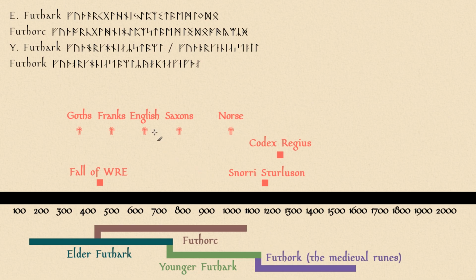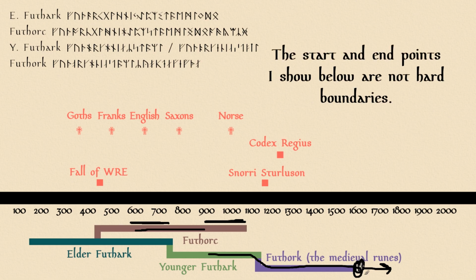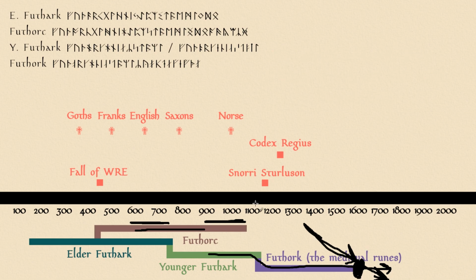If you look at the timeline, you can see the English were Christianized somewhere around here, and the Norse were Christianized somewhere around here. But you can see they're not giving up runes. The English kept using the Futhark rune row, and the Norse kept using runes for a very long time. This isn't even the end point. This is just kind of where I decided to mark that runes have pretty much fallen out of everyday use. The point I'm getting at is that this idea that runes were seen as being heathen and then shunned by people isn't really supported by the evidence. This seems to be a modern misconception.